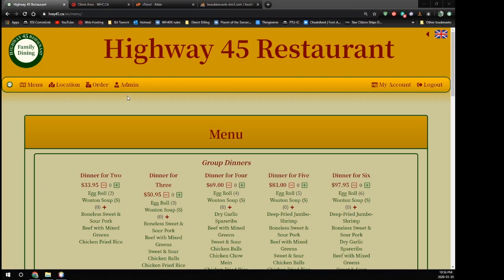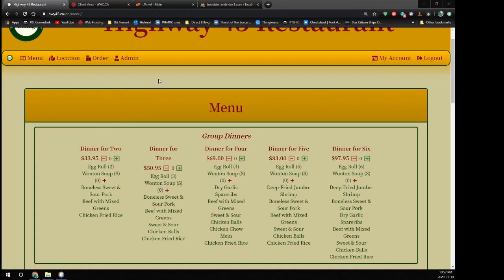Okay, so now what we're going to do is create a little icon at the top of our order button here that will show a number in it, which is the number of items. You'll see this kind of thing on a lot of sites, and it's one of those very simple things to do. It just counts the number of items that are in our shopping cart, quote unquote, so that people know there are items there, and if they added something, they get a quick visual indication that it was actually added, so they don't have to go in and check each time to make sure that it was added properly.